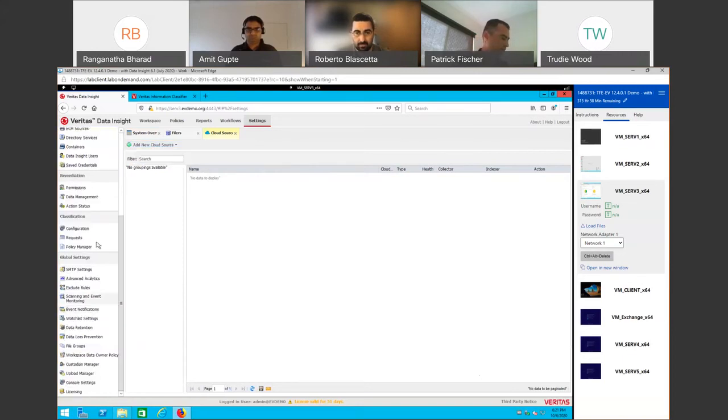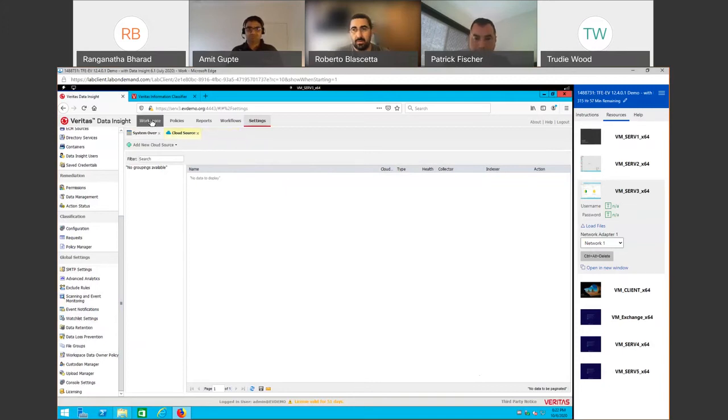There are some remediation actions that you would want to take. For instance, you would want to archive certain types of data if it matches certain criteria. So what are the policies around this, and so on? Then there are classification options. How do you want to work with compliance or regulatory requirements? How can you do that? And then your alert settings or global settings that you would want to do. Those settings can be configured there.